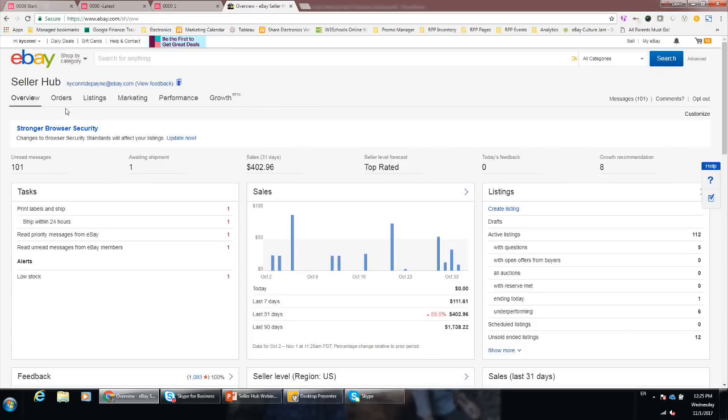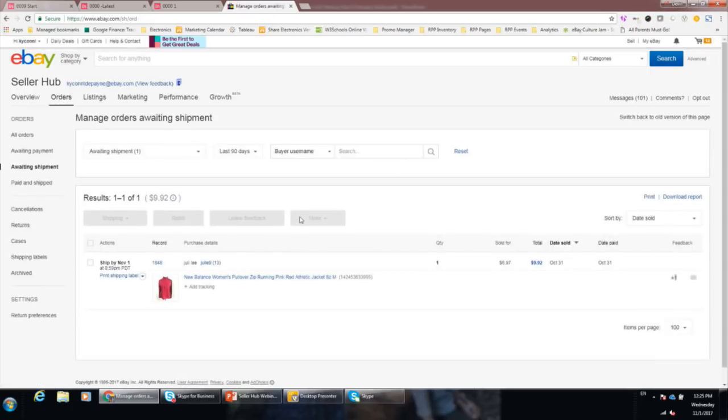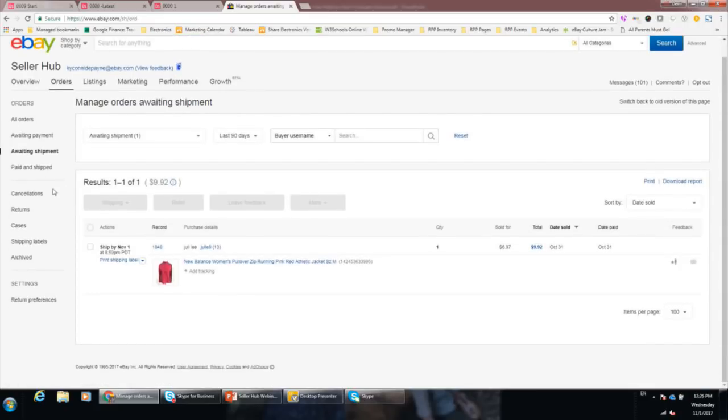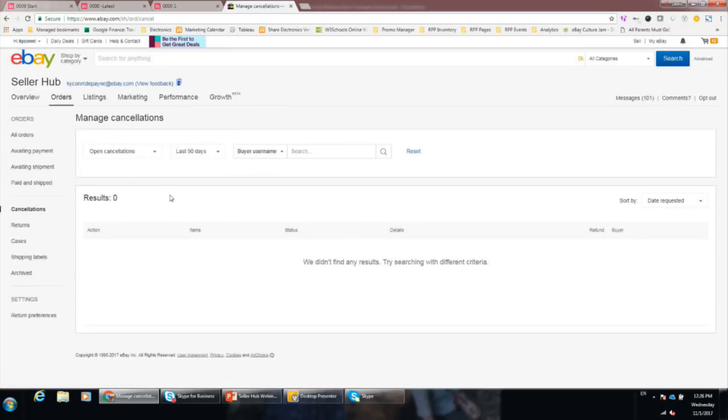So a couple more things with the orders tab, and then I know we have a lot of tabs to get through here. As you mentioned, going down the left navigation, this takes you through the other parts of the post-sale transaction. Cancellations, I click here and I go to cancellations. I have no open cancellations, so nothing's showing up. Are these seller or buyer cancellations?